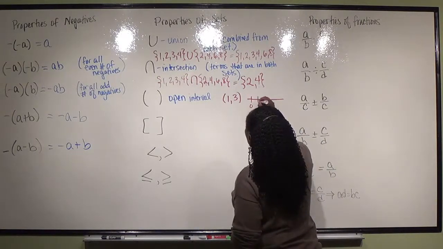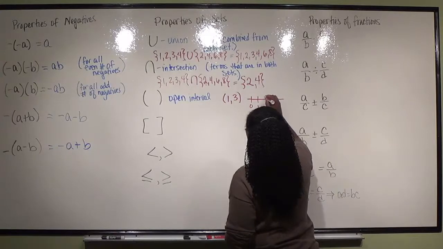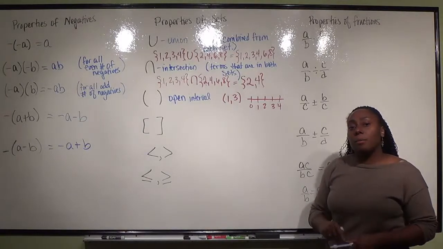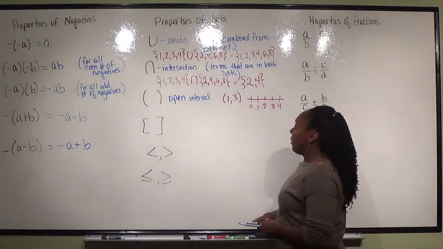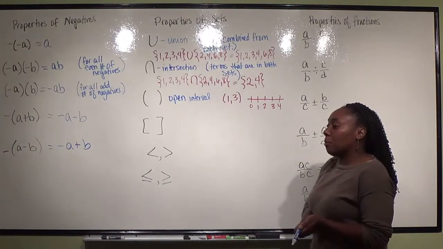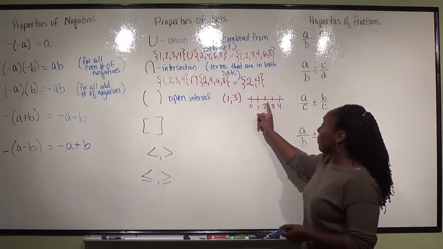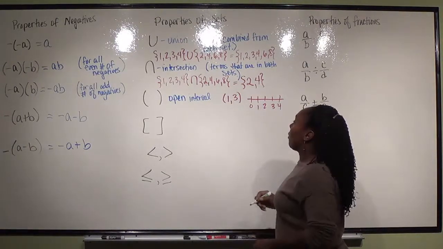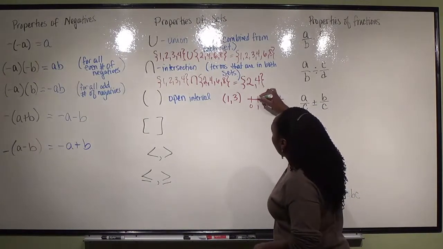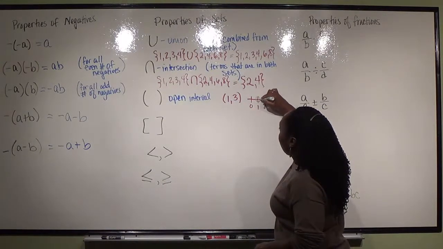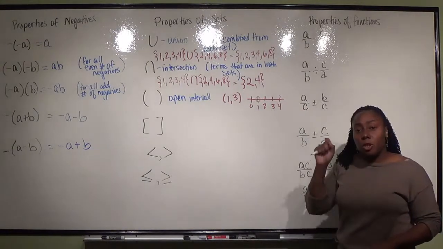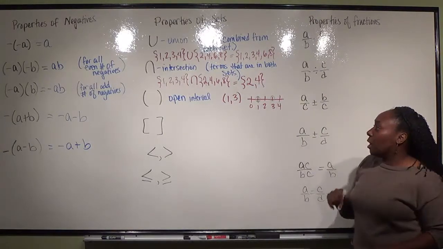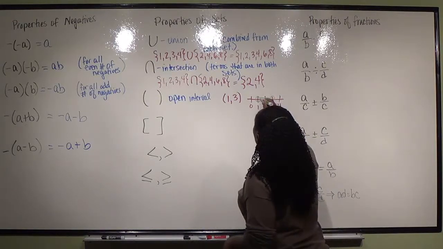So if I'm looking on my number line, 0, 1, 2, 3, and 4, I want all of the numbers that are between 1 and 3, but not including 1 and 3. And here, when we say that, you've got to remember from our sets of numbers, there are many rational numbers that fall in between these. Even though I've made the tick marks at the 1, 2, 3, and 4, there are many numbers that are between those. So to define this set, what we're going to do is we're going to say it's starting here at 0. It's not including it, so I'm not going to use that as a point. And it's going to end here at 3. Same thing, it's going to be an open circle because I'm not including that. But then it's going to be everything in between them.